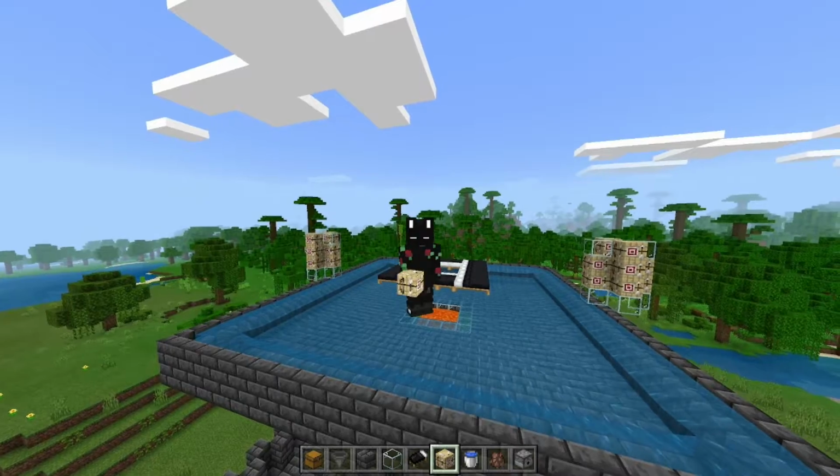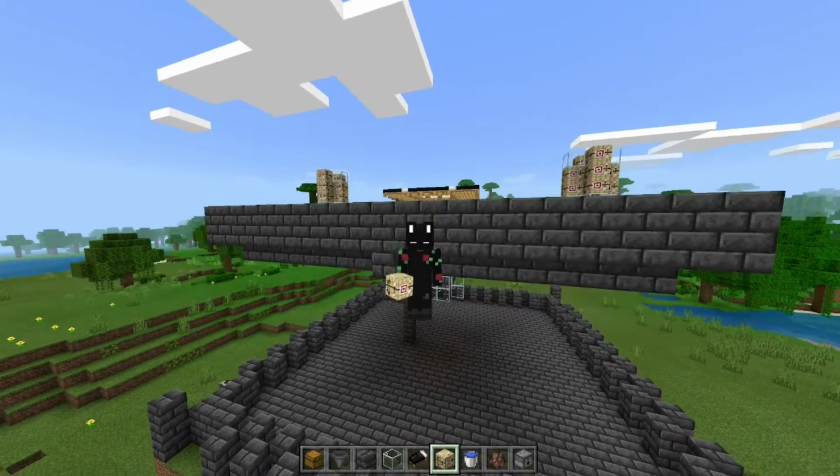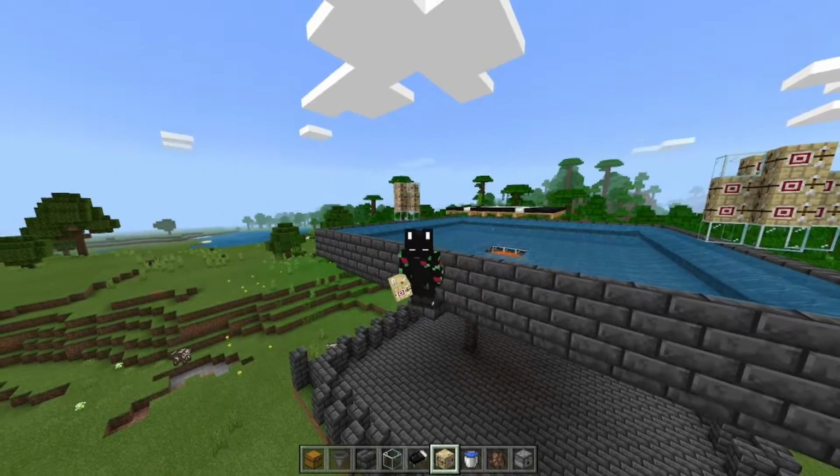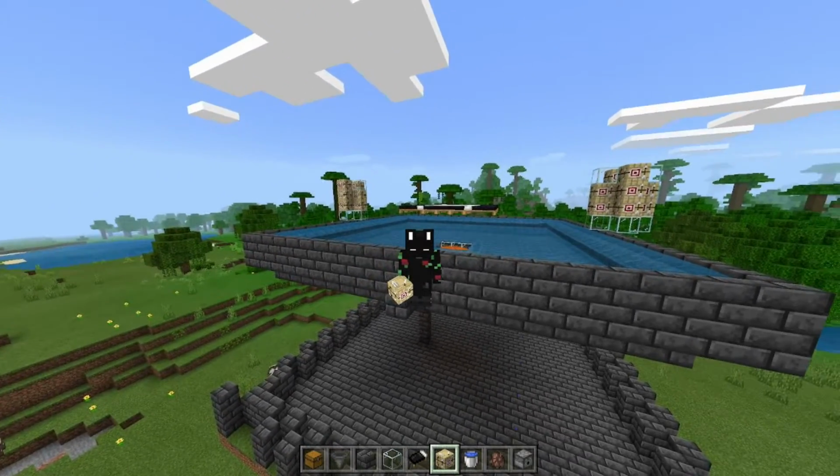And remove this block. And there you have it, folks. An operational iron farm. 20 villagers, 20 beds, 1 platform, and a lot of iron.